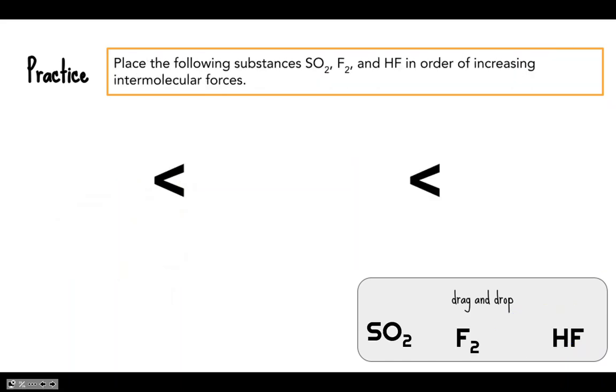This last slide. Now, going to try to do this without drawing them. We have F2 here. Only 2 Fs. Is that going to be polar or nonpolar? Nonpolar, because it's just going to be F on each side. How about HF? Only 2 atoms again. We cut it down the middle. This one's going to be H on one side, F on the other. This would be polar. Very good.